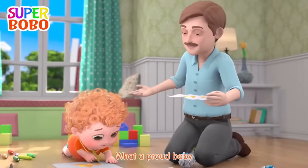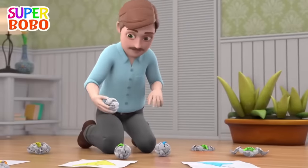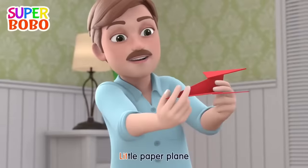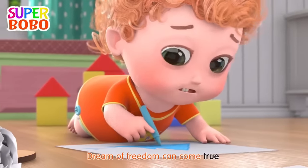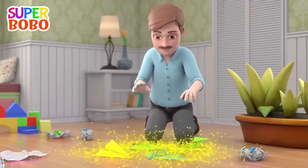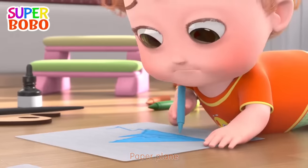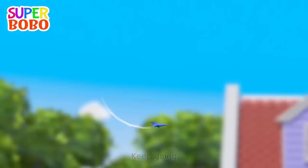A proud baby, pretty dressed, see, see, see the stretched wings. Bobo, look! Little paper plane, everyone long for you. Dream of freedom can come true. You're the hero, stand by me. Fly, paper plane, nothing will be a pity. Fly, paper plane, fly, keep going.